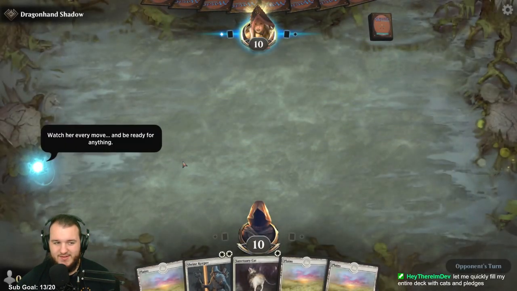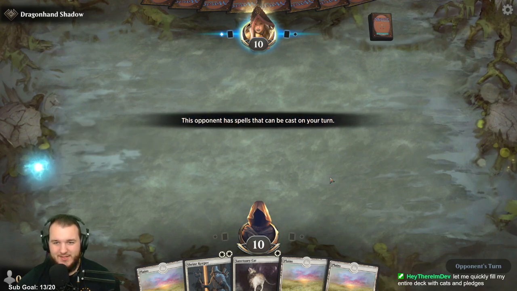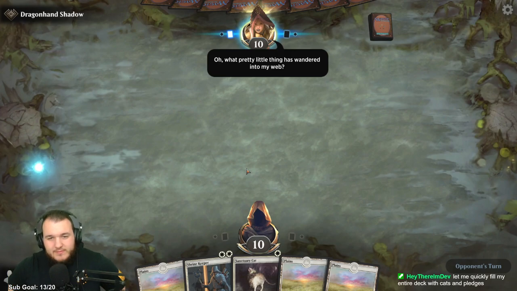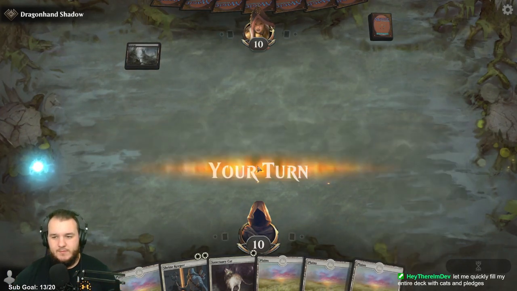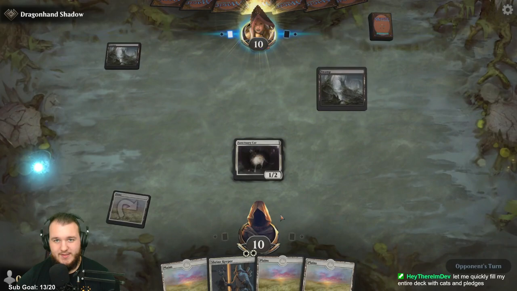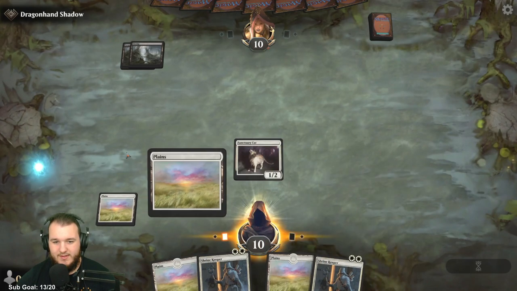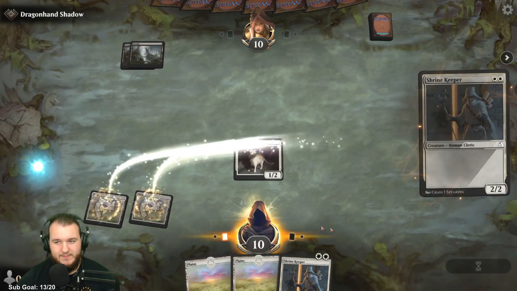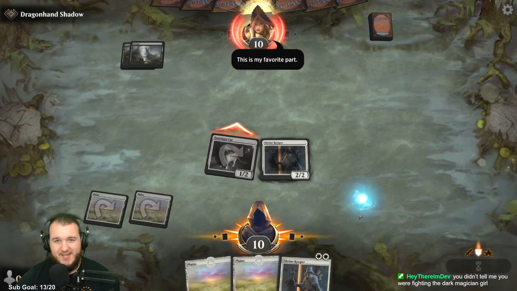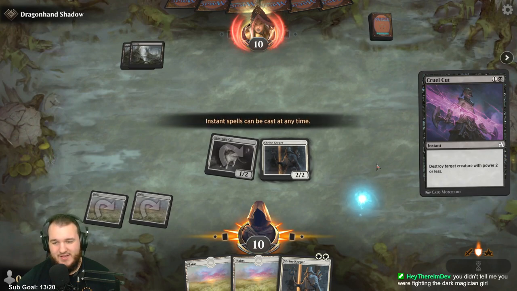Dragonhand Shadow. Watch her every move and be ready for anything. Oh, what pretty little thing has wandered into my web? Your turn. Bang, bang. Go on, attack me. Oh no. Somebody, creature. Oh, wait. What's gonna happen? This is my favorite part. Destroy a target creature with 2 or less.